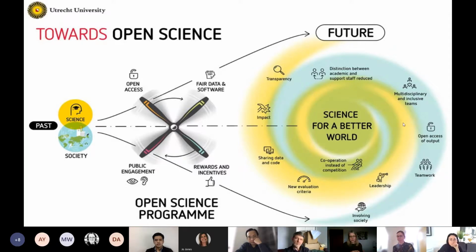Essentially what this shows is that instead of research being published in a journal and really only being available to other scientists, and being quite siloed from the rest of society, the aim of open research is to involve society and to really look at the cultural elements around it as well. So we have more transparency in the process of how we create research. Really important in an era of fake news, for example, and people not trusting experts. Open science is there to help us to do that. And also it's about ensuring that research does have societal impact beyond the academy. So that's a really important tenet of open science.